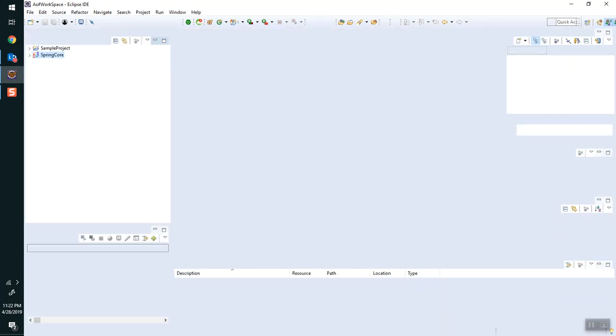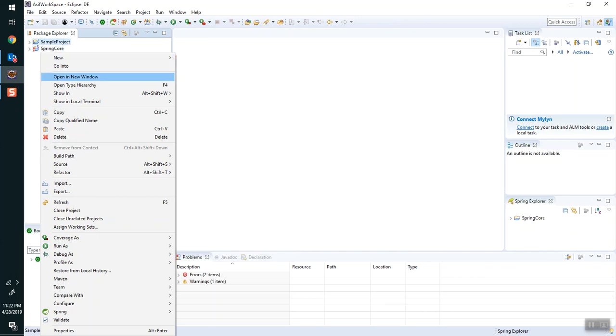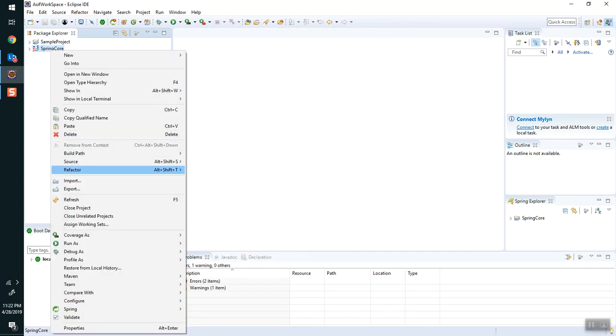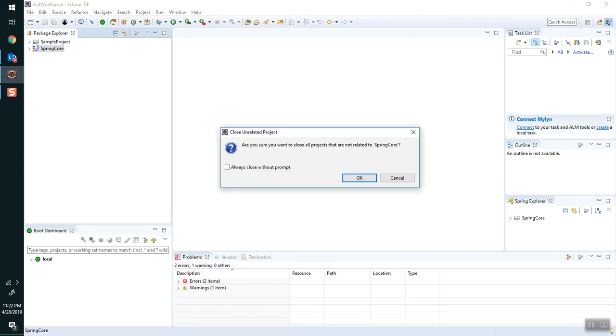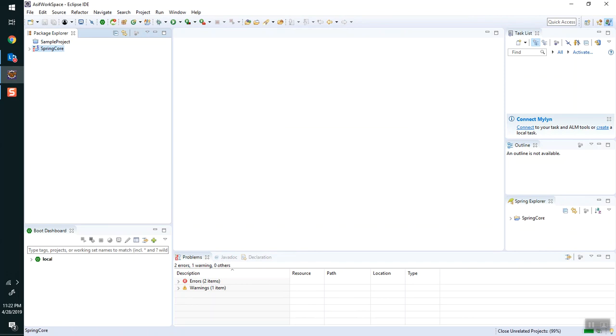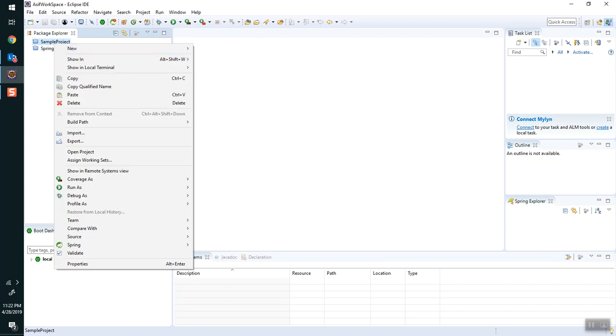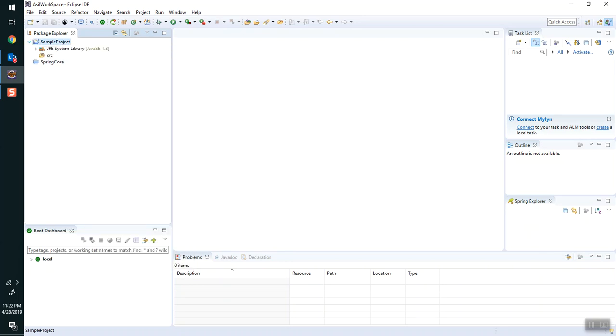Okay. I will close unused projects. Sorry, I closed the wrong one. Let me double click it, it will open. So I have the first file.